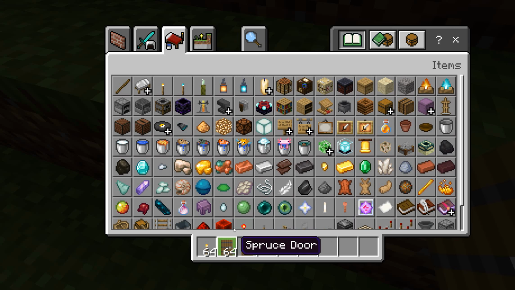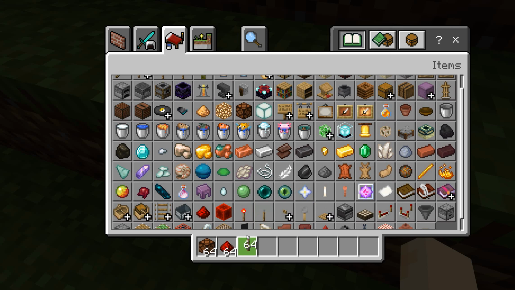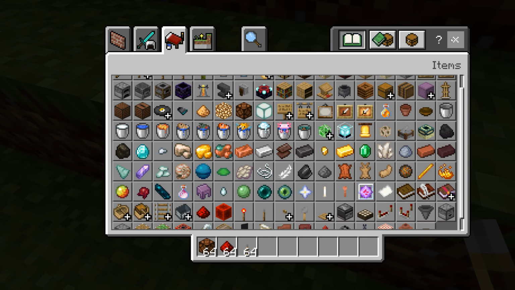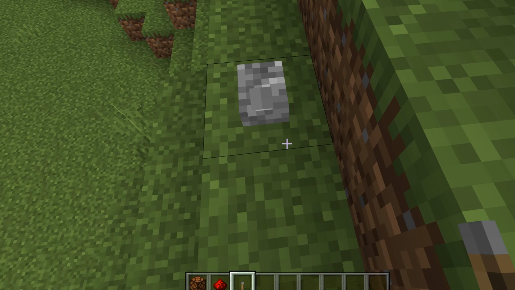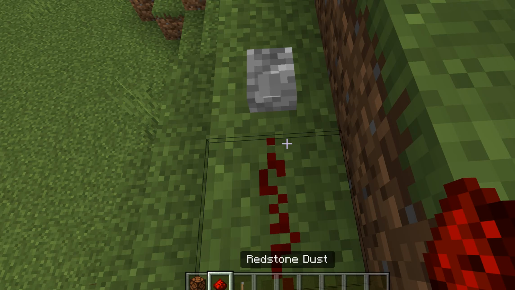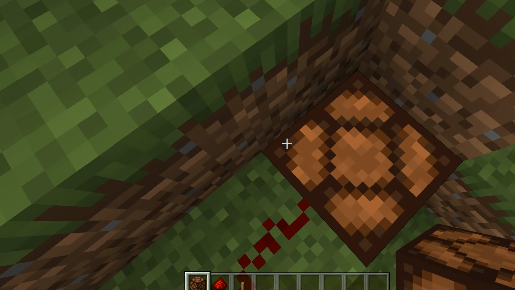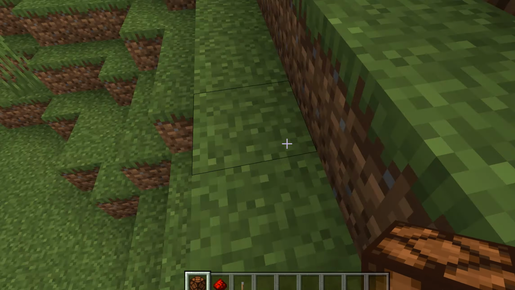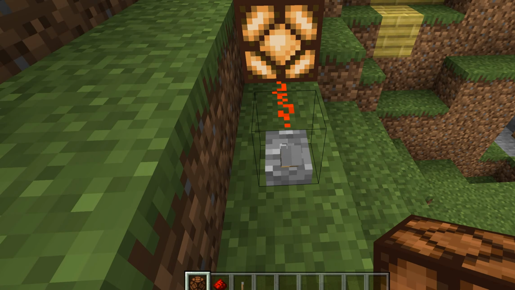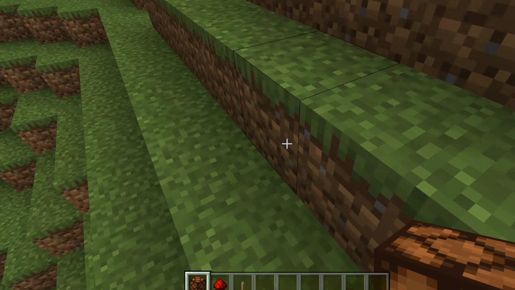Let's do some redstoning. Let's do redstoning this and a lever. Redstone dust and redstone. Beige bricks. There we go. Wait, did it light the other one? Yes, it did. Yay, I know how to do redstone.